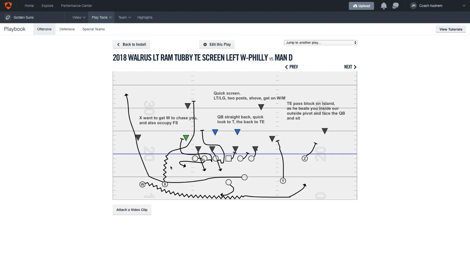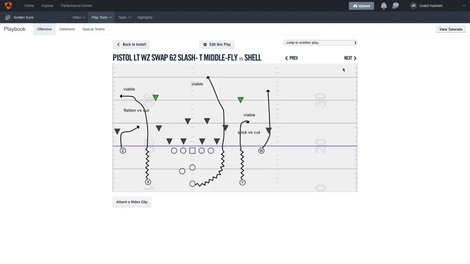Tubby, we're good on this now. Philly by Jerry. Wheel by here. 1001, 1002 release. All good. Looks pretty good. Here's our slash middle fly slash here. You guys run your concept, all your rules. Cut here. This is huge.